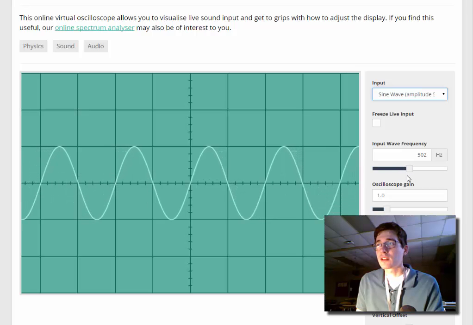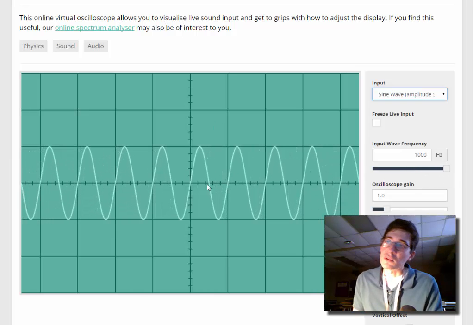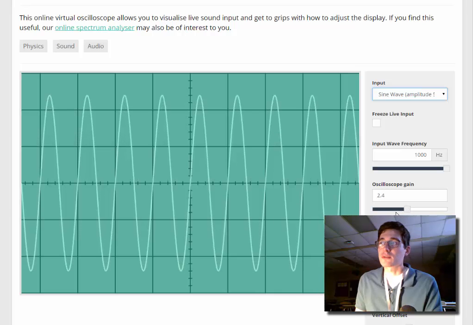Now I've more or less doubled my frequency, and I have one full wave in about a third of the distance of the original. I can take this all the way up, and they squish together. Notice the amplitude, the height, does not change. The height changes as we increase the input, the strength of that wave, just like increasing the volume. This is how an oscilloscope works. So this would be a standing wave, a repeating pattern of waves. We're going to jump to the other video, and then we'll come back and finish up the diagram.